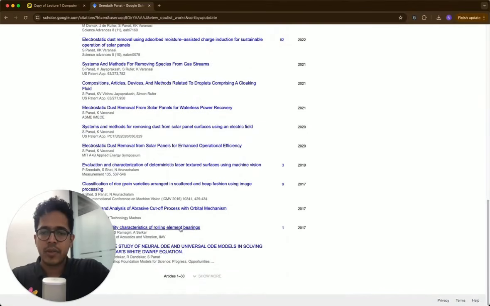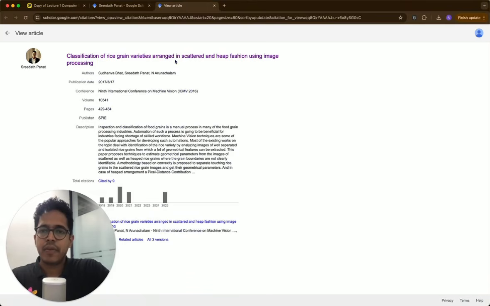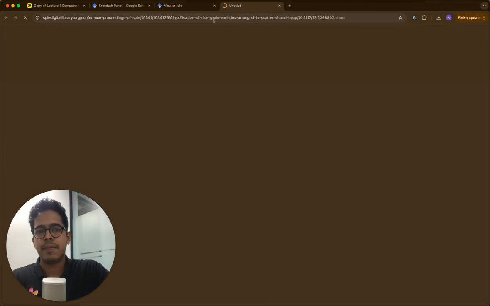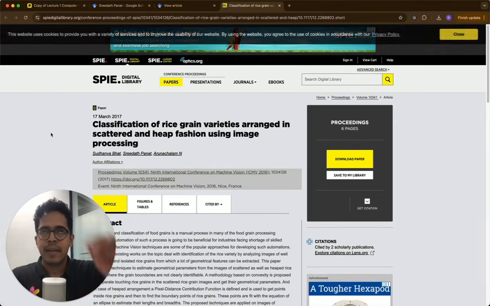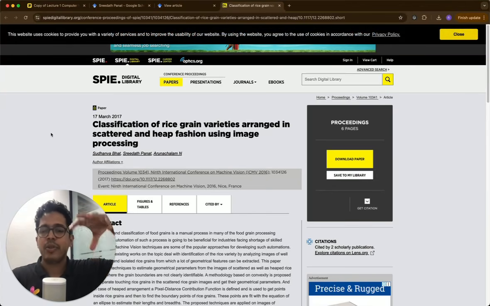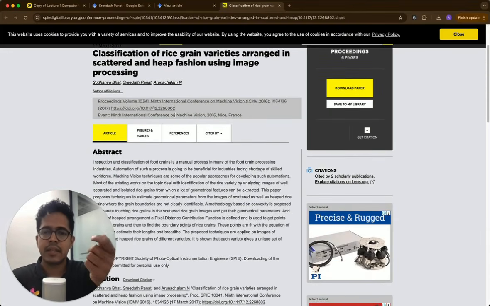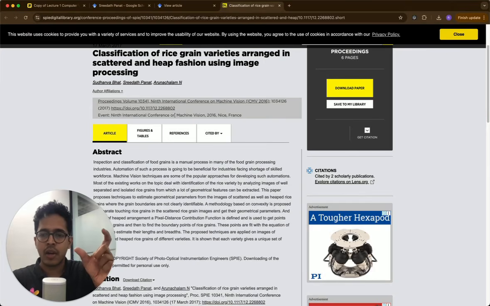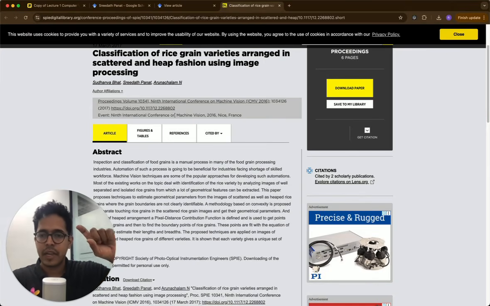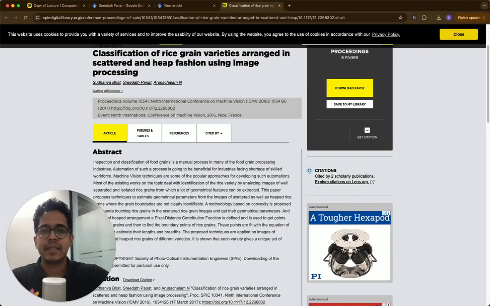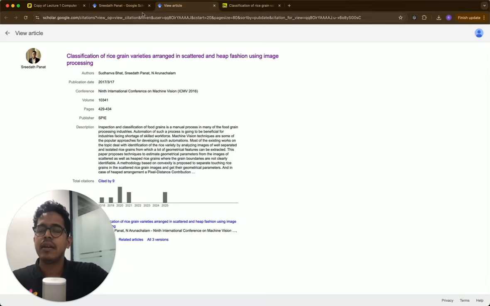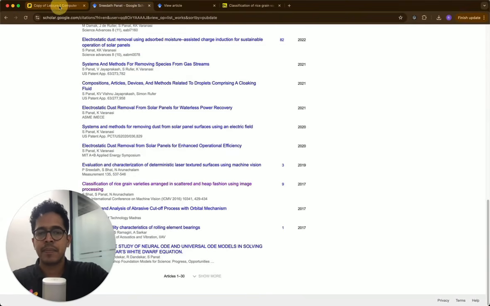And that was accepted to the International Conference on Machine Vision. So in this paper also, what we essentially did was we had a camera-based system which tracked the distribution of rice grains through images, and then we could fit least square ellipses around the rice grains, and then using the size of those ellipses, the longer part of the ellipse and the shorter part of the ellipse, we could predict what rice grain it was. This was also a classic machine vision application.